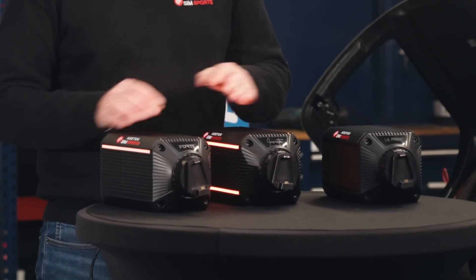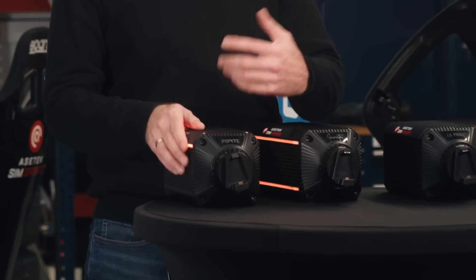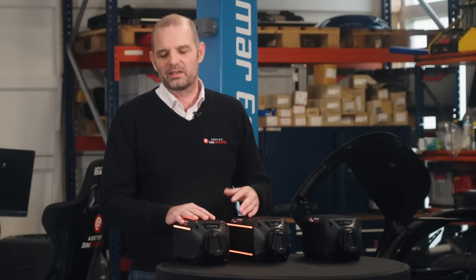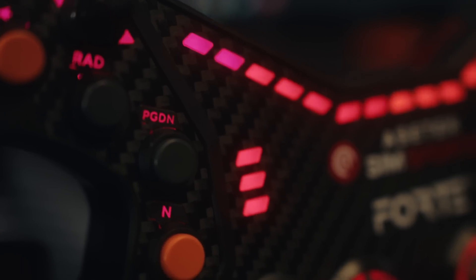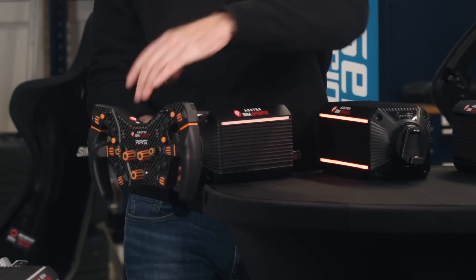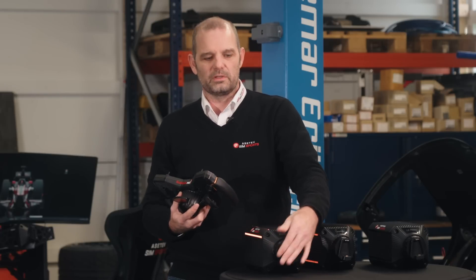Let's talk about the quick release. When we built and designed these, it was monumental for me not to have wires flapping around, and not to be depending on a Bluetooth signal that can potentially drop off. We also realize that being locked into someone's ecosystem can be a little bit annoying. So the way we've tried to solve this with our quick release is to open it up to other steering wheel manufacturers. You slide on the wheel, then it's mounted, and then you take it off again — very easy. You have the USB connection, the power connection — everything through this simple no-play connector.